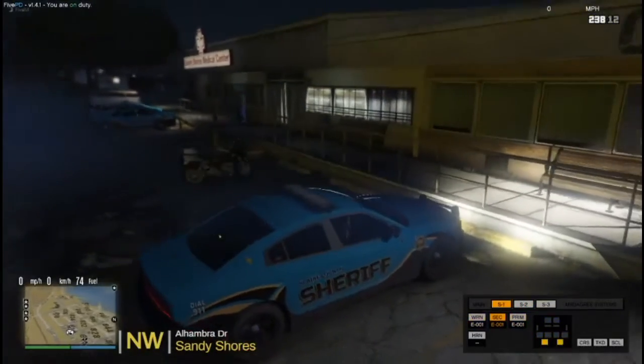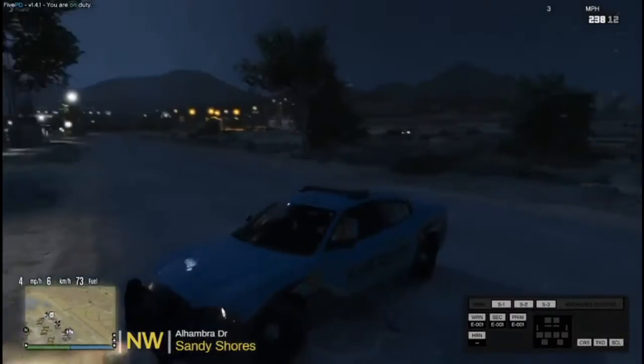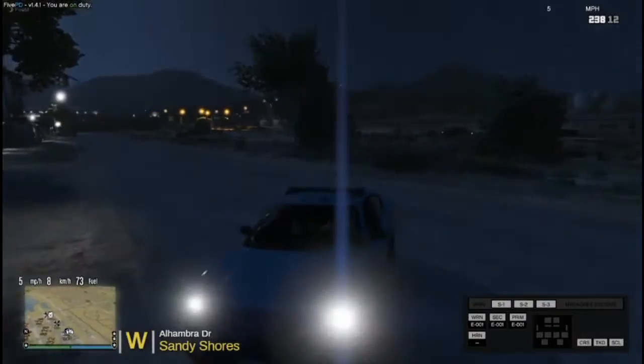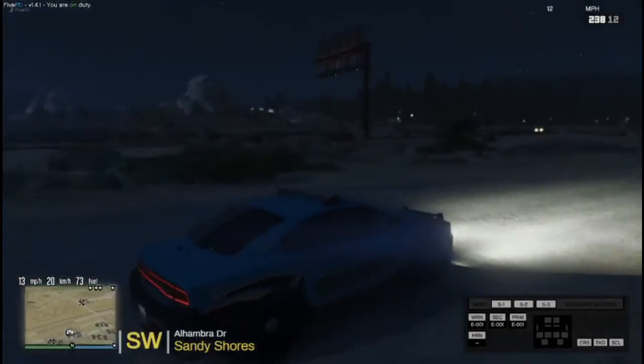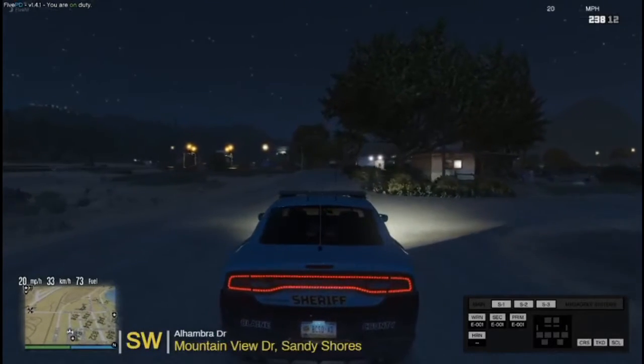That looks so good. Alright, let's pull out, get back on the road. We're gonna patrol Sandy Shores and Route 68, see if we get anything different going on.